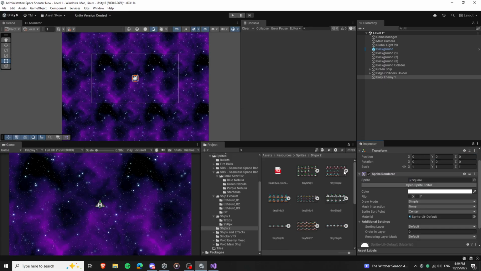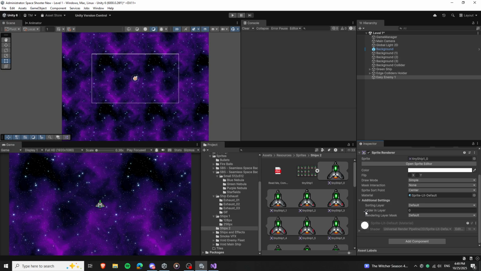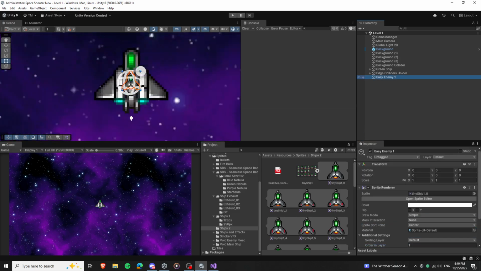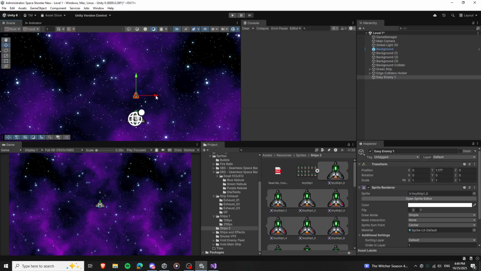Okay, we add the sprite first to our sprite renderer. Change the layer to 1. Okay, let's see what that is. It's on top of our layer. Okay, resize that a little bit. Rotate it 180 degrees so it looks towards the player on the z-axis. So for 2D, when you rotate something, you do it on the z-axis. Okay.